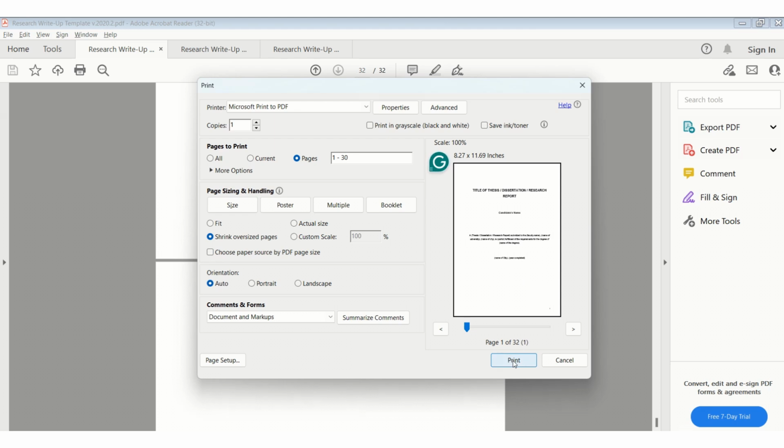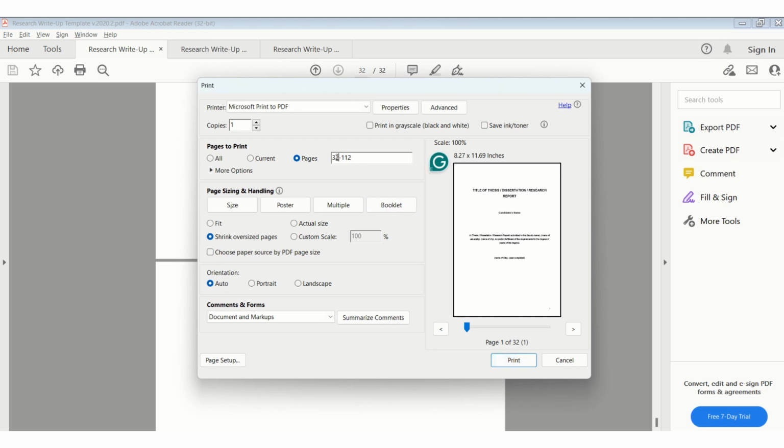Click Print and just save it, and then do the same thing for pages 30 to 112, however many pages you have, the rest of the document. You can split it up here. It should say page 30 is the last page that you want in, 31 is the blank page, so this should say page 32 to 112, and you print it off.